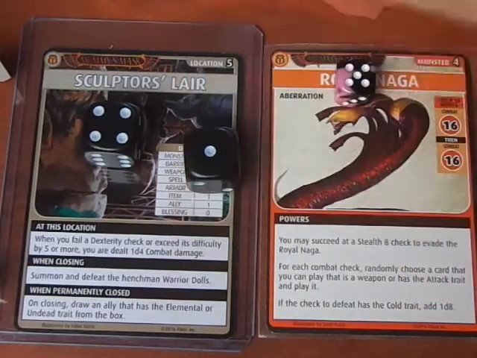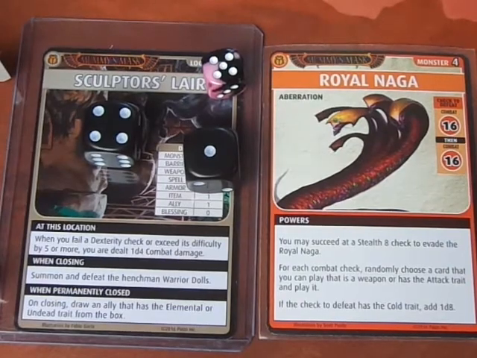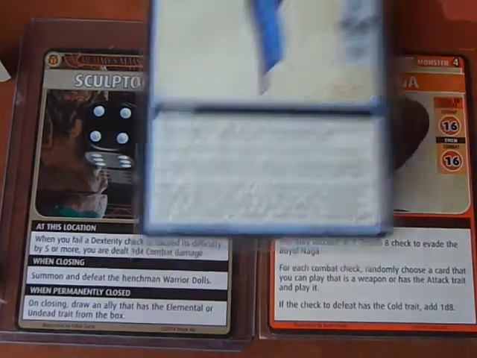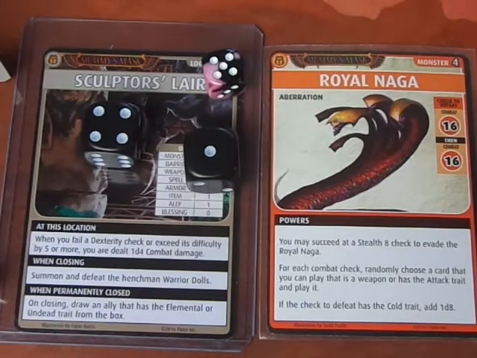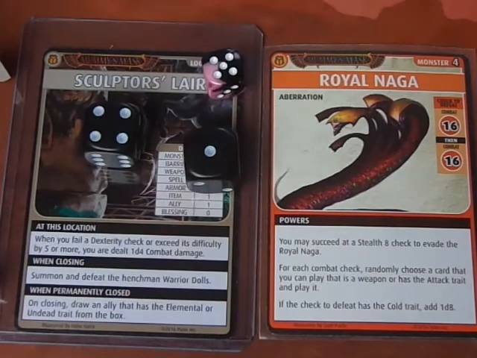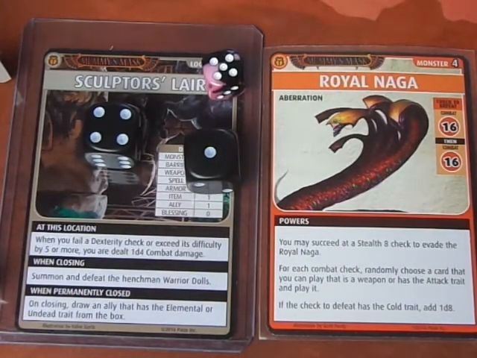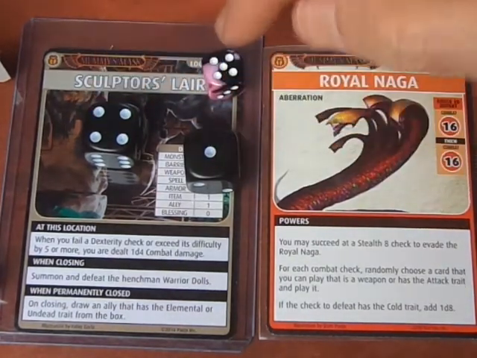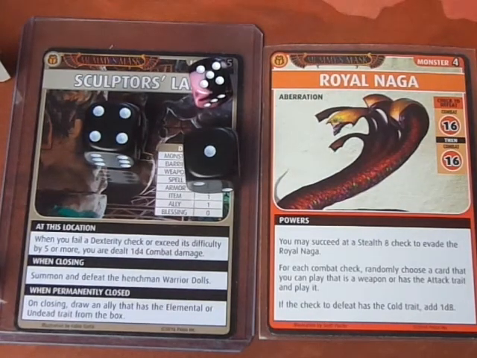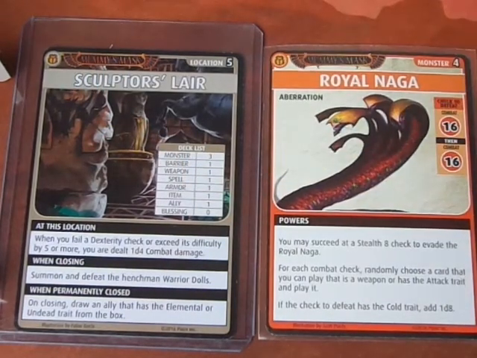So we rolled a total of 10, 11. We could bump that up 12, 13, 14, and then we can use Maga 3 fingers to make that a 17 total. So with the Blessing of Maga 3 fingers, that was a +6. The Staff of Dark Flame gave us a +7, 8, 9, 10, 11, 12, 17. Okay, so by using all of those cards, fortunately we get to recharge Maga 3 fingers. The Royal Naga is defeated.